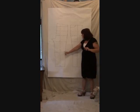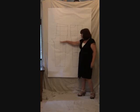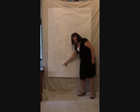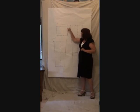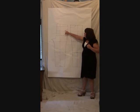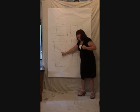Alright, starting from the bottom, this is around about your knee. Of course your knee will vary from somebody else's knee. You know, measure it off, decide where the knee is. Knee, thigh, through the rise and through the hips. You can of course add on top or take away on top. You can add or take away on the bottom. But if it's more than an inch, you need to start doing it through here, because really you can just spread all that excess that you're taking in or letting out much more evenly through the garment. So don't forget, that's hip, through the rise, through the thigh, through the knee.